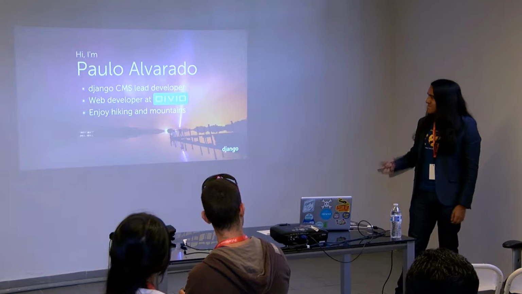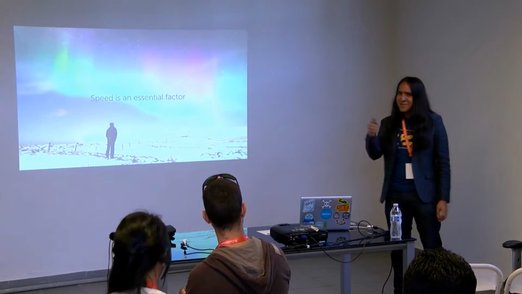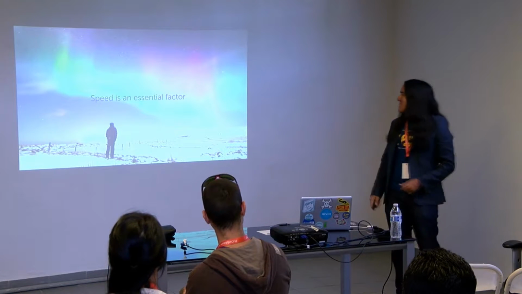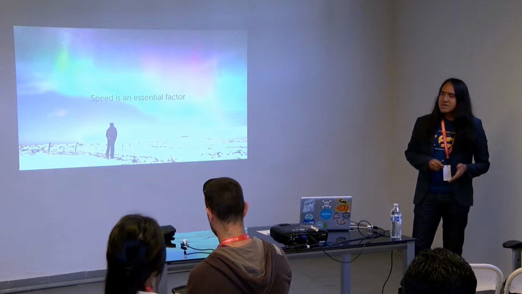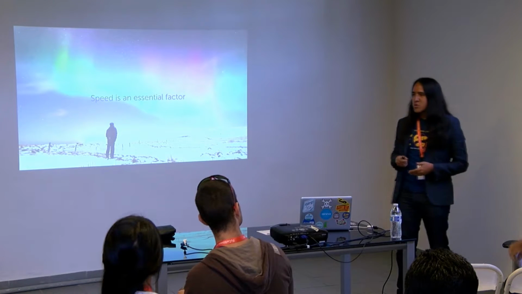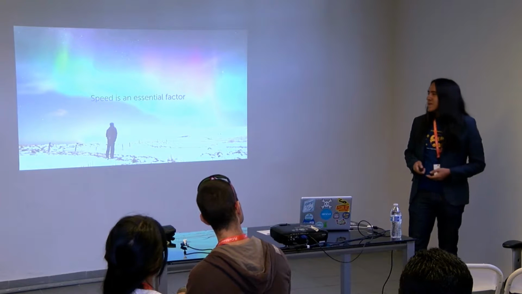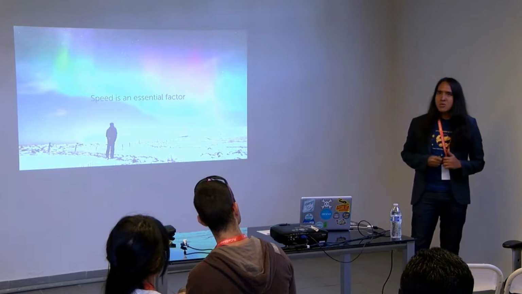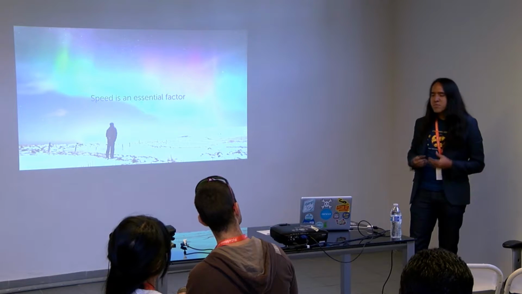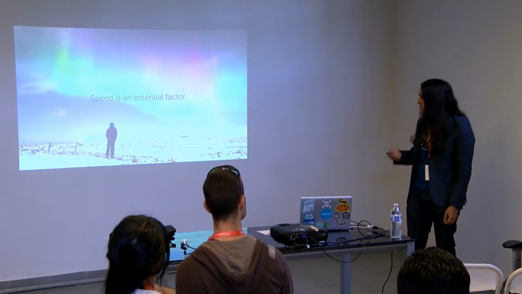So, let's talk about speed. The speed, not the other type of speed. Speed is important, right? Whether you're working on a client project or you're working on an application you're going to distribute to other developers, it's important, right? So this talk is composed of things I learned while working on a sprint to improve performance on Django CMS. So I hope you guys find it useful.